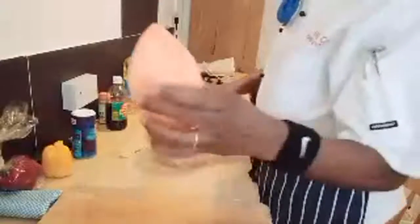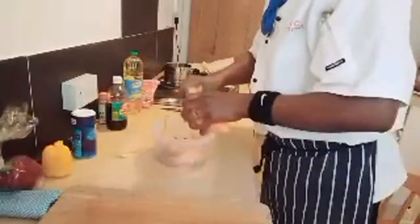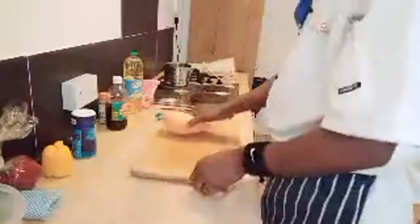So my friends, that's my lovely potatoes. So I'm gonna pop that. I'm gonna wash that now. So that's my lovely potatoes. So now I'm gonna slice them.